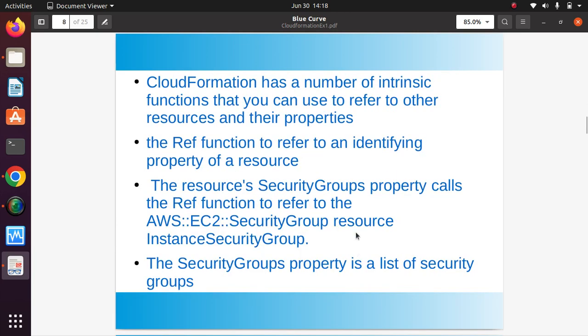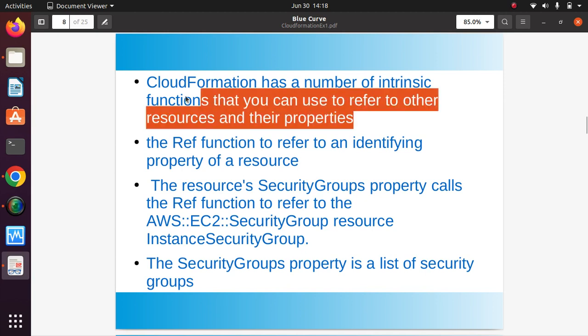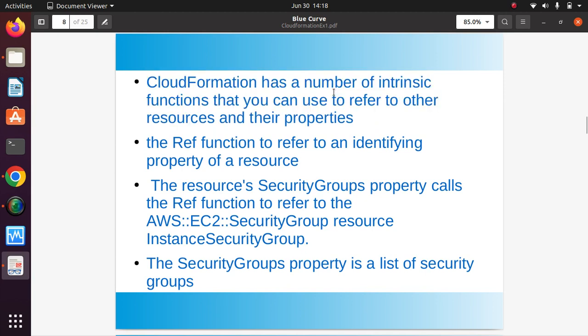Now the next one is that CloudFormation has a number of intrinsic functions that you can use to refer to other resources and their properties. So there are some intrinsic functions we will talk about in this video.